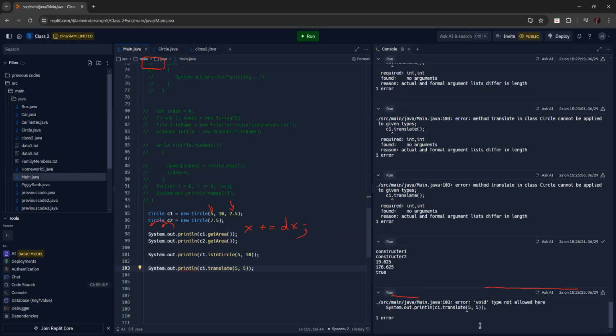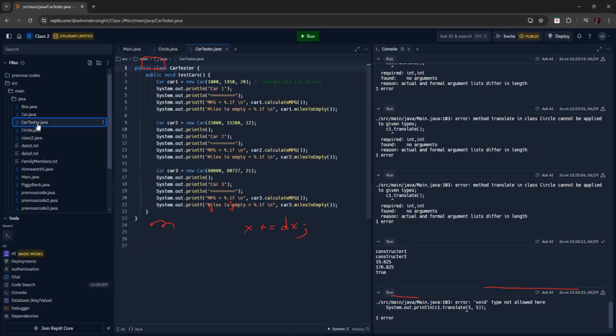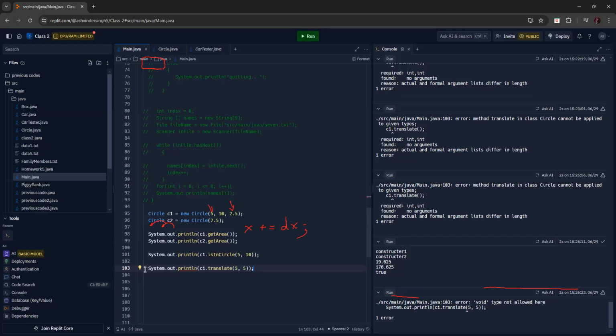No, actually, you cannot put it in a print statement because it's a void. It returns void, so nothing will be printed. So I should make it integer. No, you don't even need to. It's okay as long as you are calling it and it doesn't change anything. Then it's fine. Let me see. You want me to print it? We cannot actually print it.